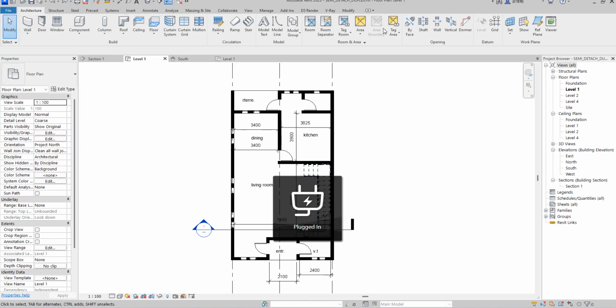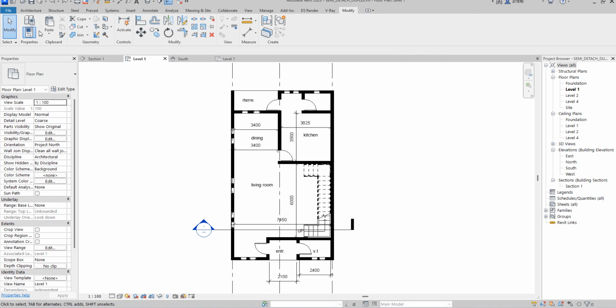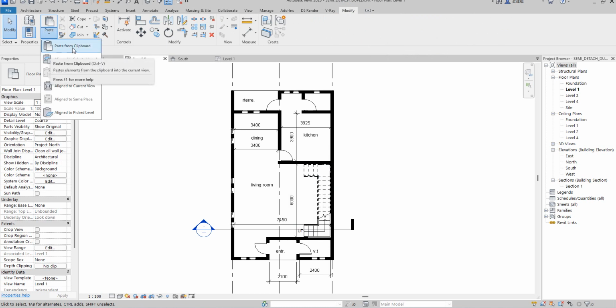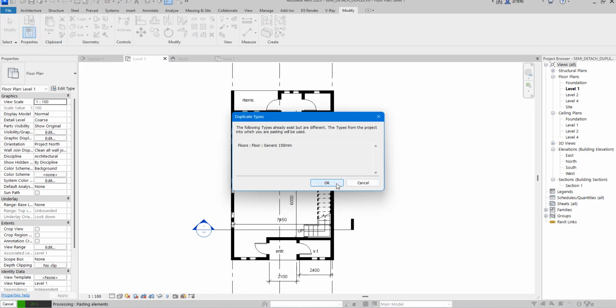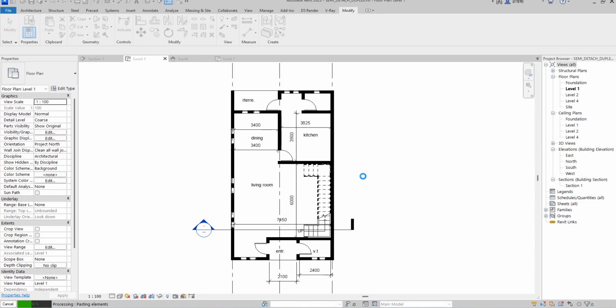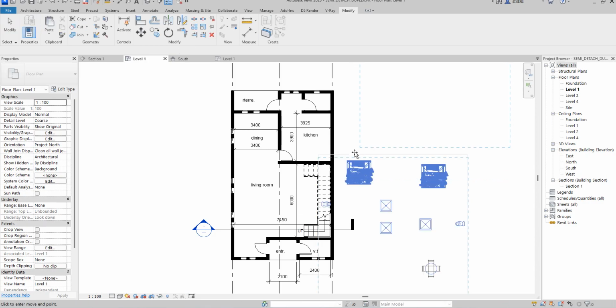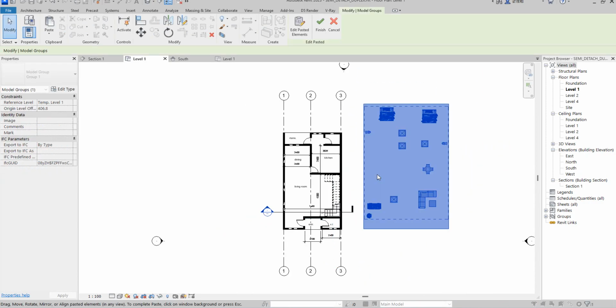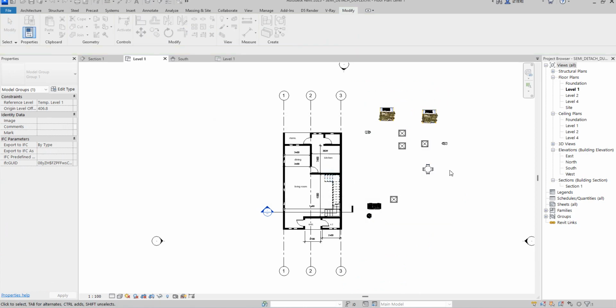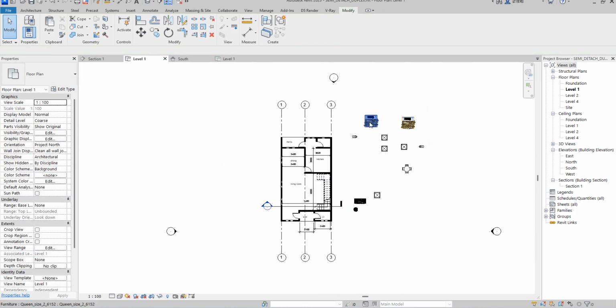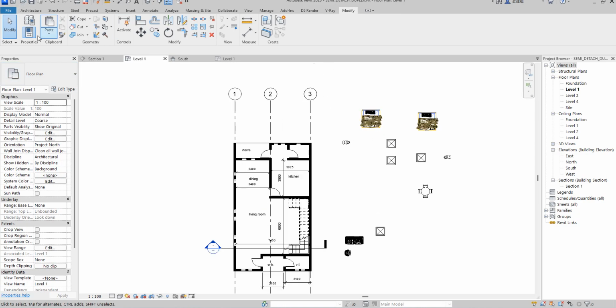What will you do? You just say modify. In the modify, you just need to say paste from clipboard. You click on from clipboard, just click here, say okay. Everything will come to this page and you drop it. That is it. Say okay, you have it here now. If you don't want a photo, you delete it. They are going to be available on your dashboard and on the property as you are doing it.